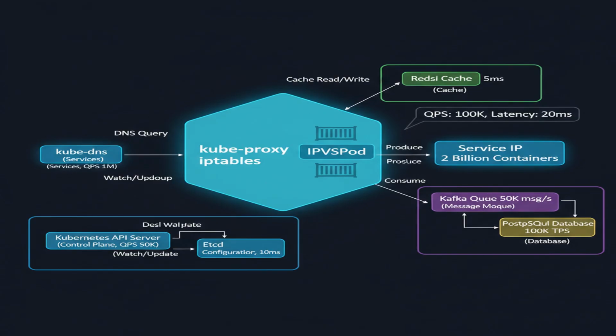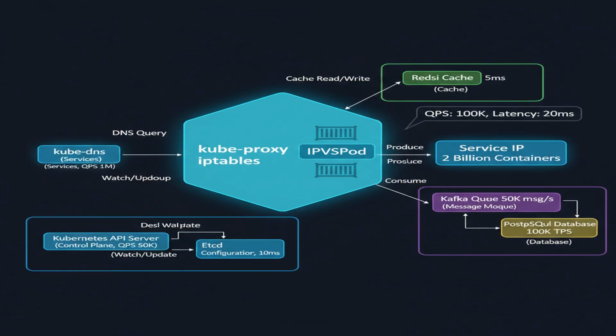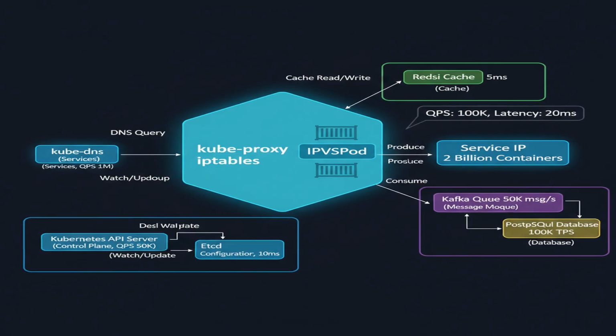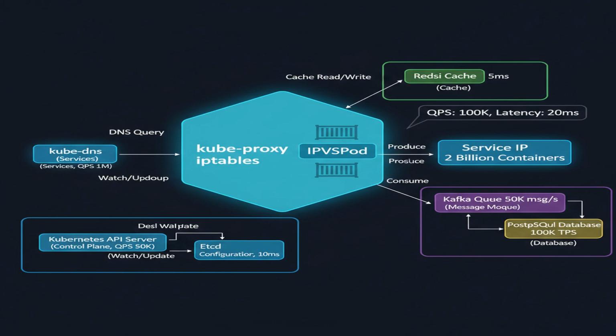A common candidate mistake is not understanding the difference between Ingress resource and Ingress controller. The controller implements the resource. Your interviewer will push back. Why not use a service mesh like Istio? Service meshes provide more advanced features like traffic management and security, but they add complexity and latency overhead. For a simple e-commerce platform, Ingress is sufficient because it's simpler to configure and manage. We gain simplicity but sacrifice advanced features. The trade-off is complexity versus functionality.